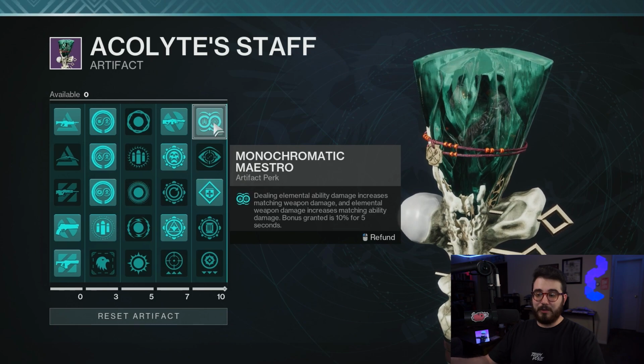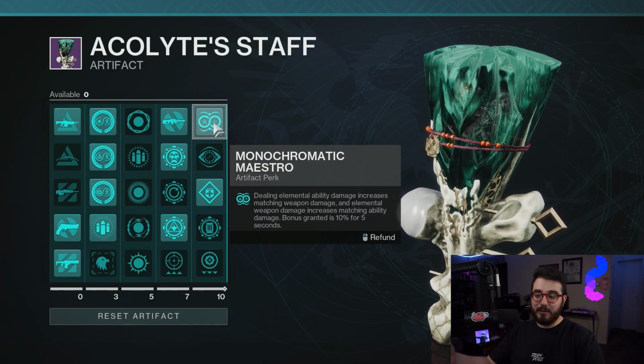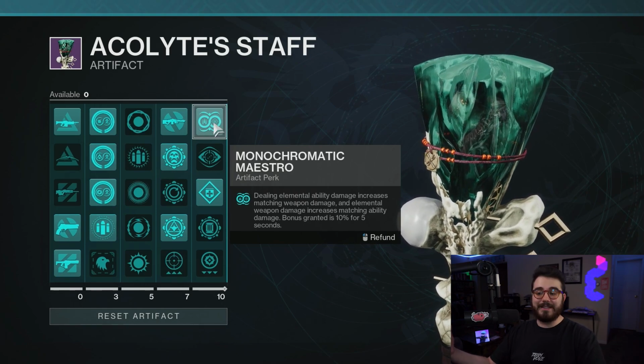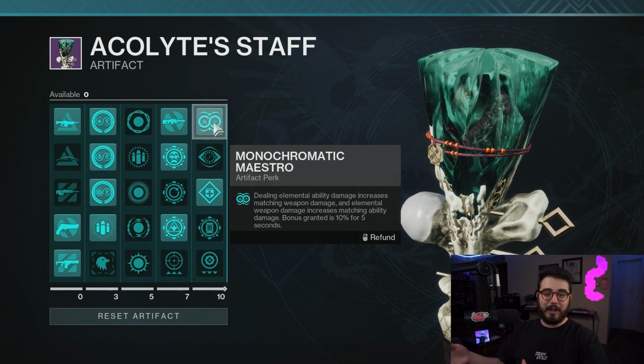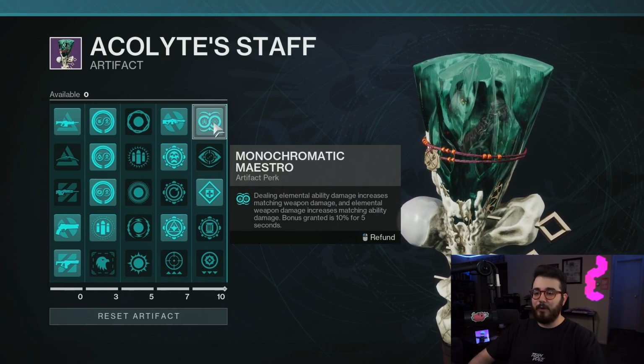First up, Monochromatic Maestro. Dealing elemental ability damage increases matching weapon damage, and elemental weapon damage increases matching ability damage. Bonus granted is 10% for 5 seconds. So, if we're trading off with our arc abilities and our arc weapons, we basically get free bonus damage constantly for both of those things.